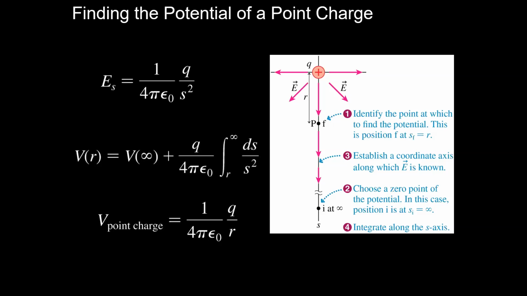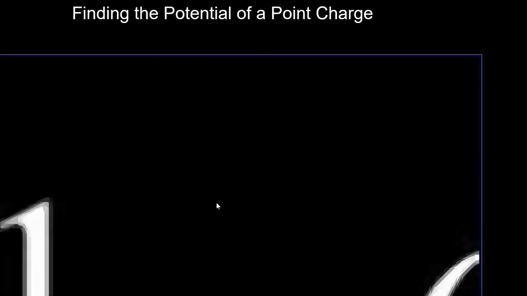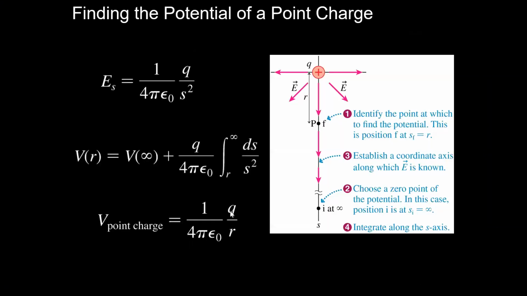That's kind of a summary of where and when we can set the reference potentials for different charge distributions. But in this instance, to do the integral, we're basically integrating from minus infinity to the location where we want the potential. And so we're going to get a few minus signs, which makes it an integral from r to infinity instead of minus the integral from infinity to r. So that gets rid of the minus signs, and we're left with the expected value, and we integrate minus 1 over s squared to get 1 over 4 pi epsilon naught q over r. That's exactly what we expected.